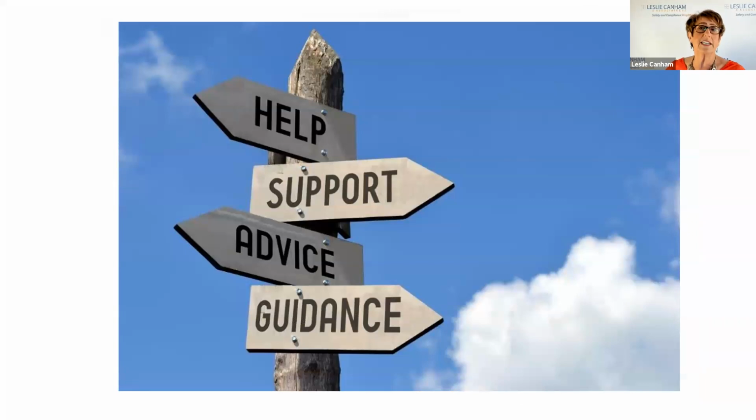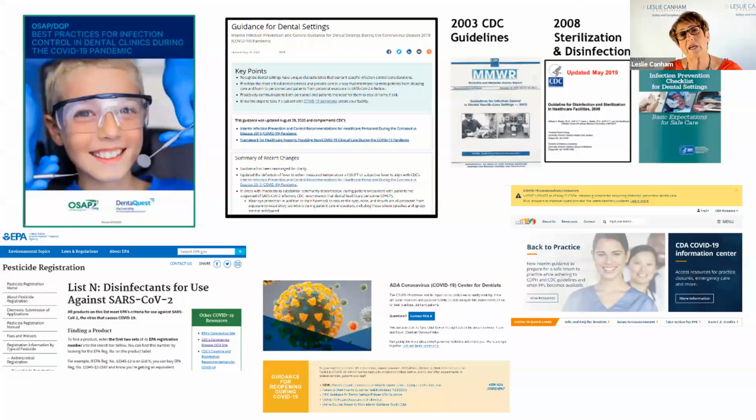And in trying to make sure that we get the information that we need, that there's help, there's support, there's advice and guidance. You can get these resources a number of different places. I want to make sure that you have those resources available to you and that they're trusted resources. When you get your CE certificate, you're going to get a PDF from me that has a variety of resources, such as the OSAP DentaQuest COVID-19 infection control practices during pandemic. There's also the CDC guidelines, not only the most current ones for COVID-19, but also the tried and true guidelines from 2003, 2008, and 2016. The EPA website directs us to disinfectants that are known to be effective against SARS coronavirus. And then there's also some great resources by dental associations. So I would love for you to be able to access those best resources.